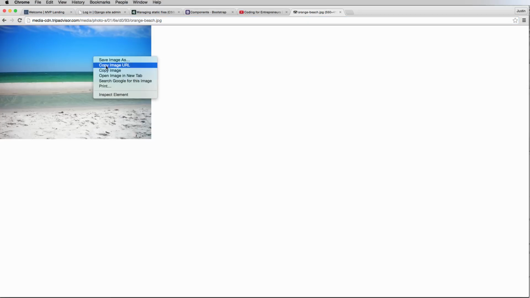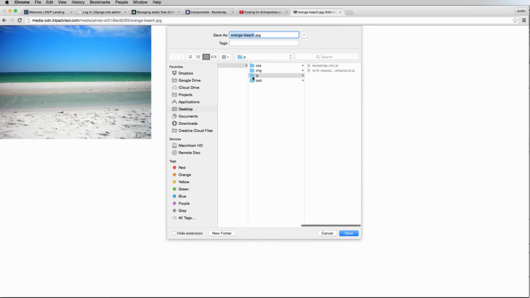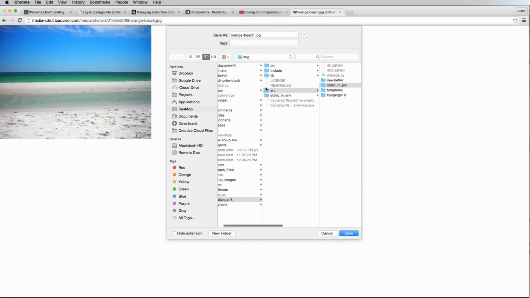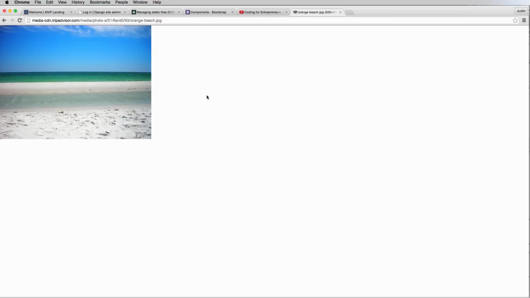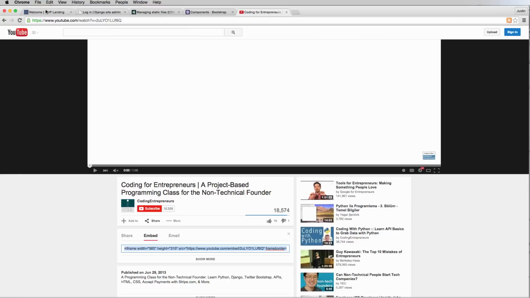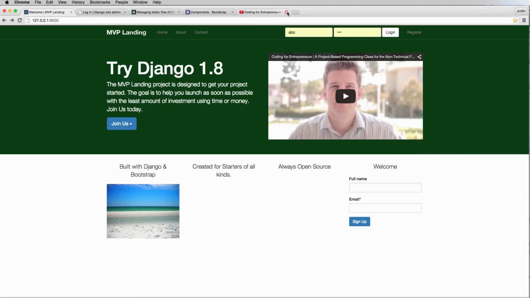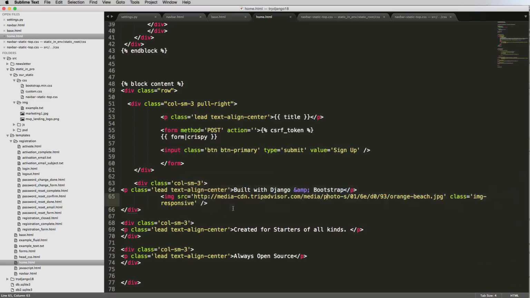So let's actually save this to our server. So I'm going to save this image as, and I'm going to go into IMG and make sure that you're in source, static and pro, r static, image, and then we are going to call this, let's say, marketing1.jpg. And it downloads it. I can now close this out, and I can also close out YouTube. And now we called it marketing one. So in our images here, we see marketing one there.